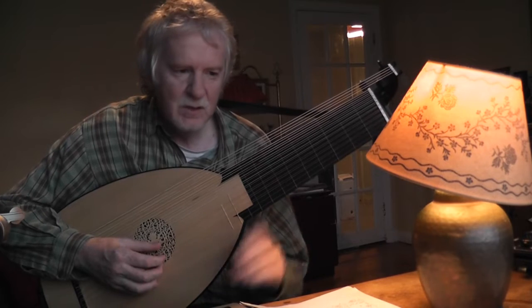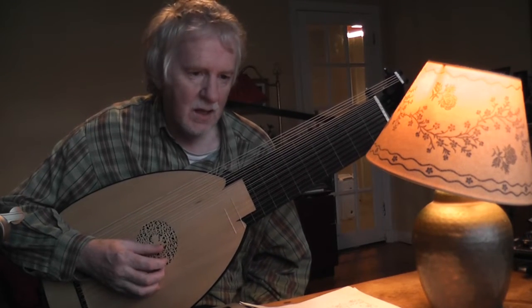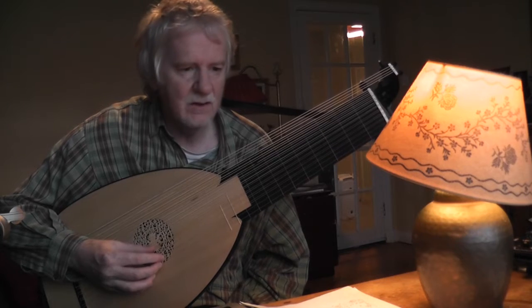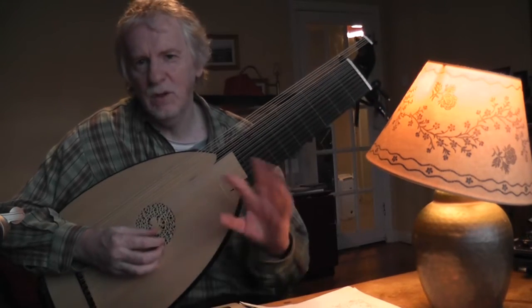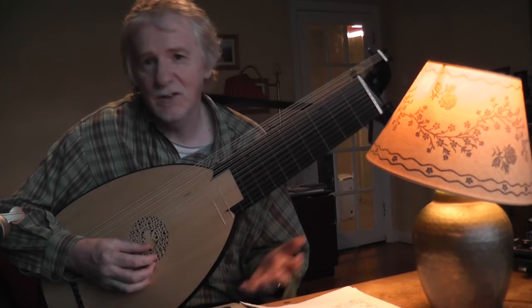Going to talk a wee bit about I Love My Love in Secret from the Balcarres Lute manuscript from Fife in Edinburgh, late 17th century, early 18th century. This is a beautiful piece, and I want to focus on the bass line because how we harmonise an old Scottish melody is still argued about today.